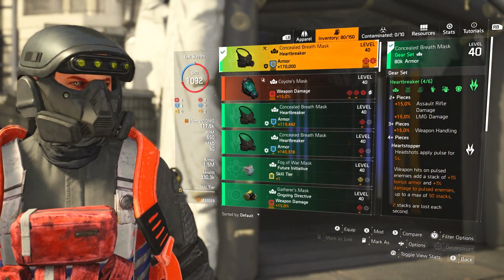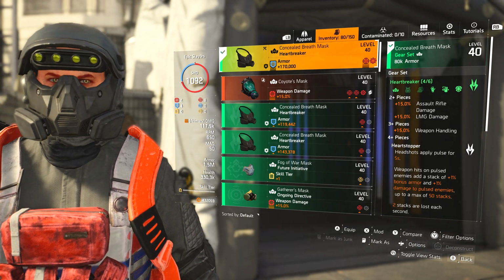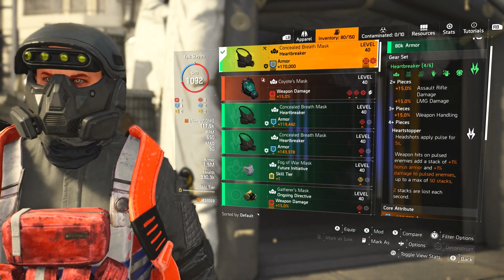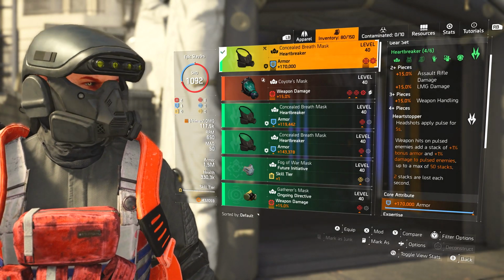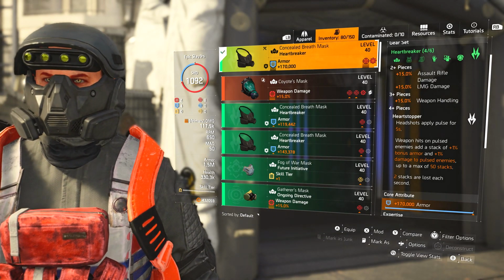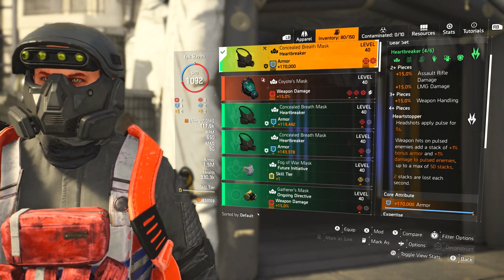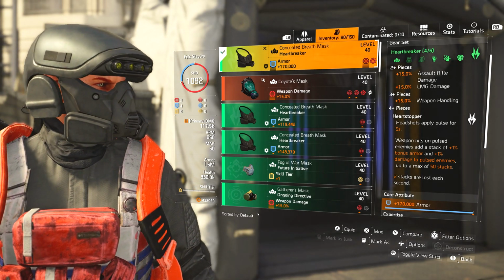So this is the Heartbreaker gear set. The two-piece gives you 15% assault rifle damage, and you get that 15% LMG damage as well with that. The three pieces gives you 15% weapon handling, and then for the four pieces, the Heartstopper talent here: headshots apply pulse for 5 seconds. Weapon hits on pulsed enemies add a stack of 1% bonus armor and 1% damage to pulsed enemies, up to a max of 50 stacks. So if you're able to keep that buff up, then you're looking at 50% bonus armor and 50% damage to pulsed enemies, and 2 stacks are lost each second.